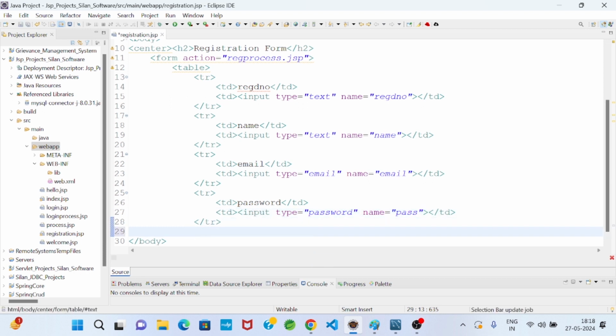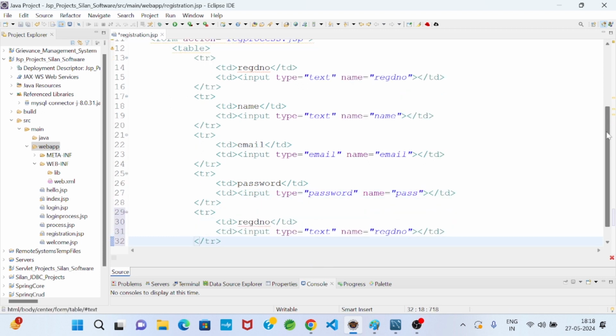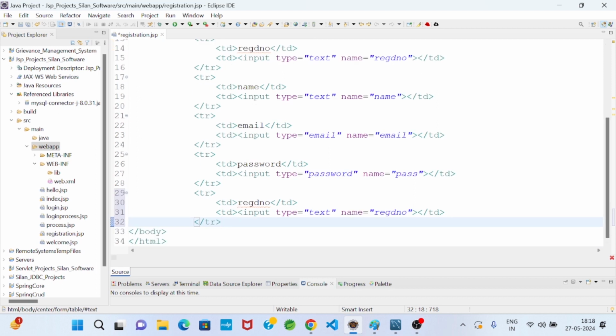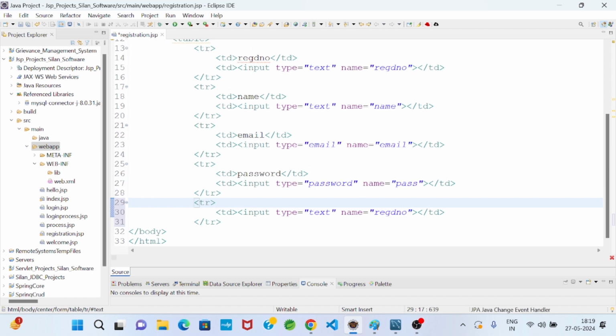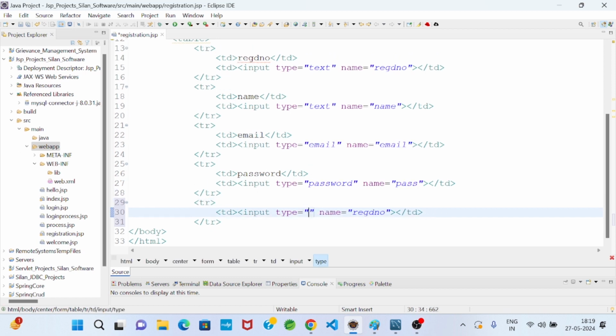Then I will represent the submit button: input type equals submit, value equals register.